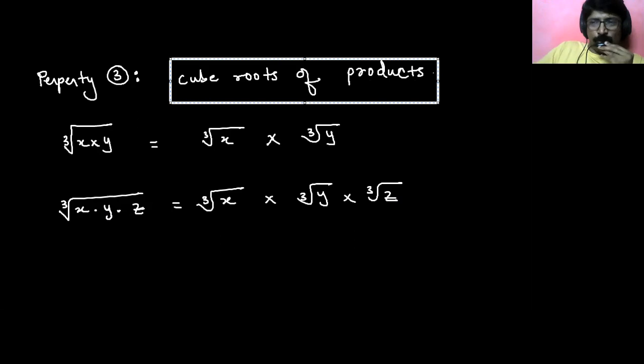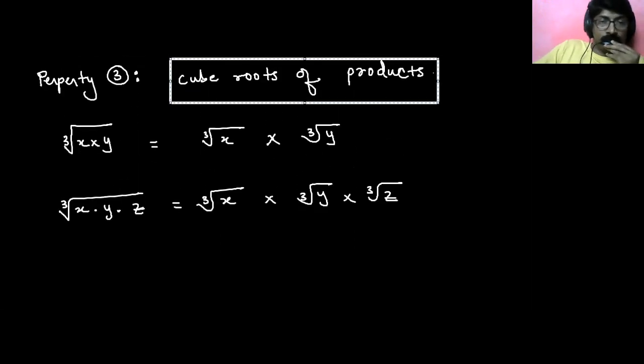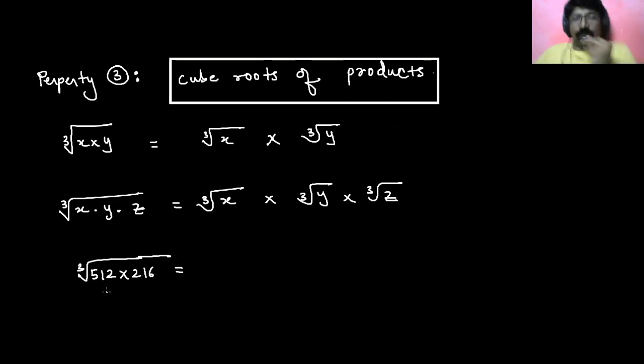So what will be the cube root of quotients? Okay, people are asking, can you just give one example? Sure, we can give the example something like this. Say the cube root of 512 into 216. Now you don't have to multiply these numbers, guys. Otherwise you would first have to multiply 512 by 216, it will become a huge number, and afterwards you'll have to find the cube root. It's a little long process.